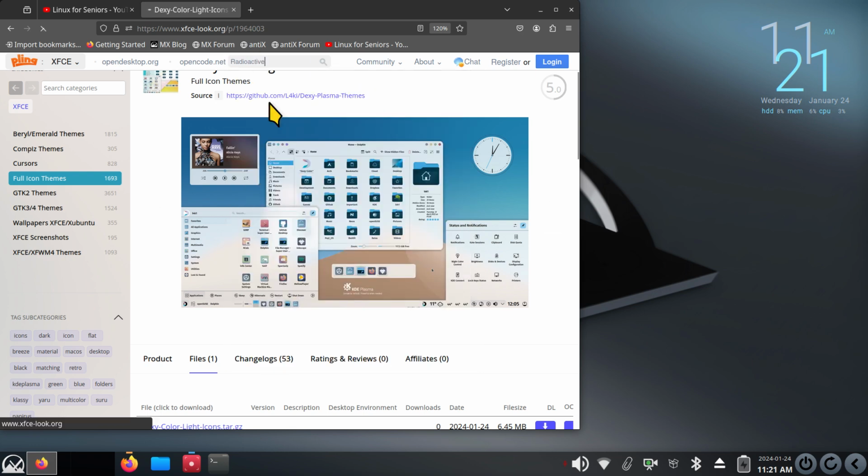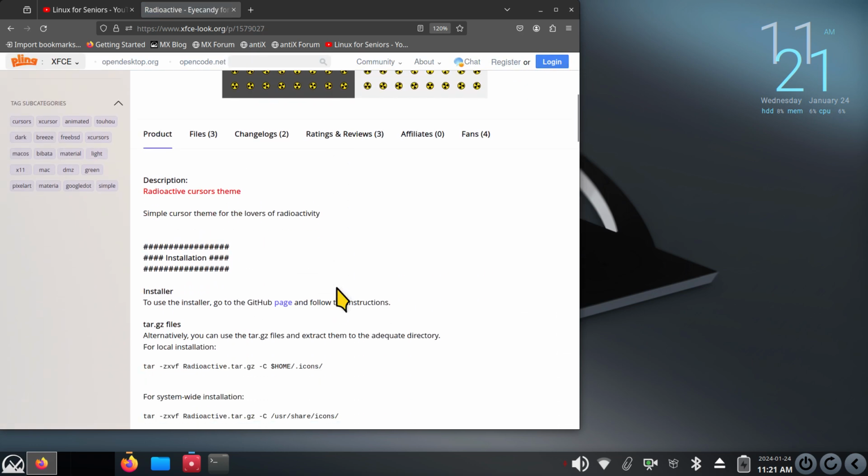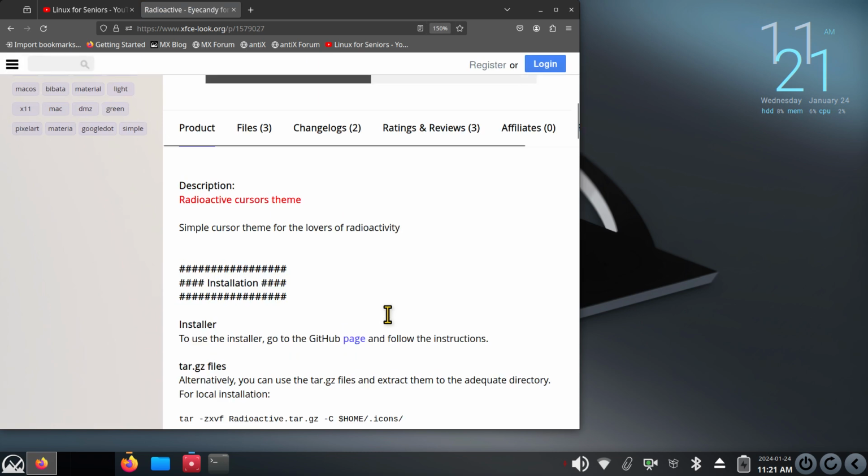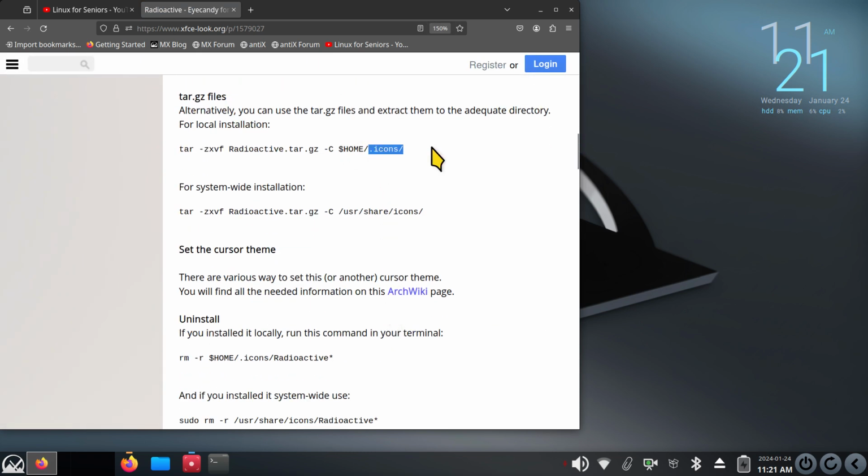This one has a very good explanation of what I've been talking about, that .icons folder. I'll zoom in on that. So what goes into that folder again? Because you created that or the system created it for you. Your .icons folder has not root permissions, but your permissions. So you can put files in there. Unlike this one, /usr/share/icons is where your standard mouse cursors are installed, for instance. That one is protected by root permissions. You'll need to have root permissions to add and remove anything out of that folder.